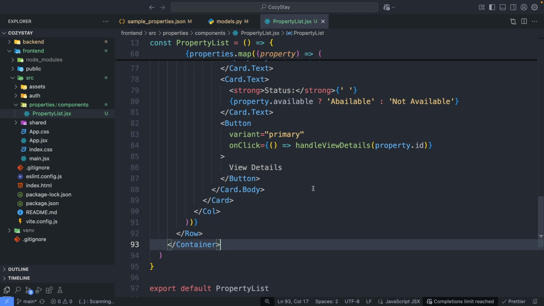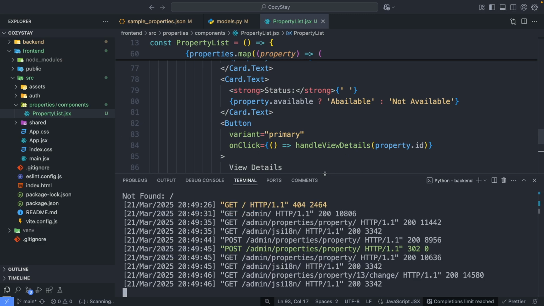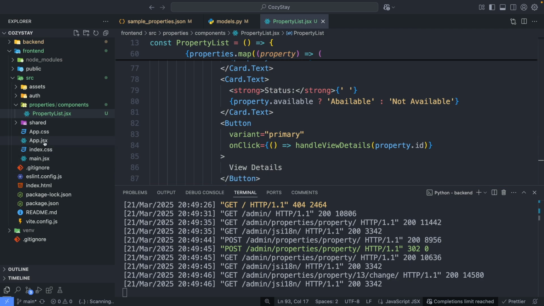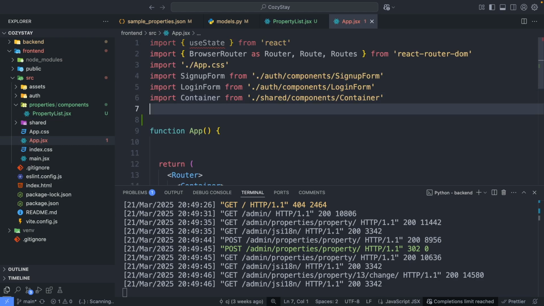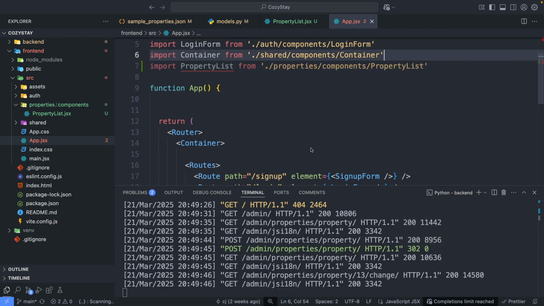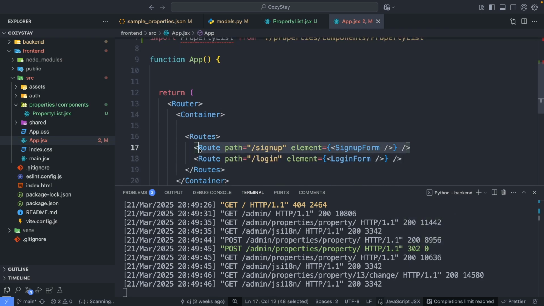So now we need to put this property in here. Import property list, and just copy here.